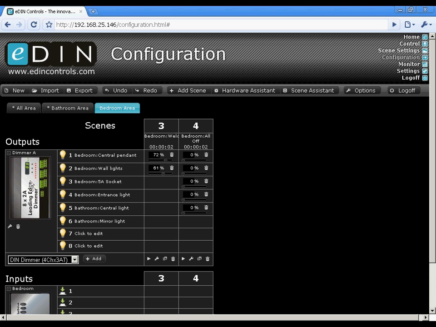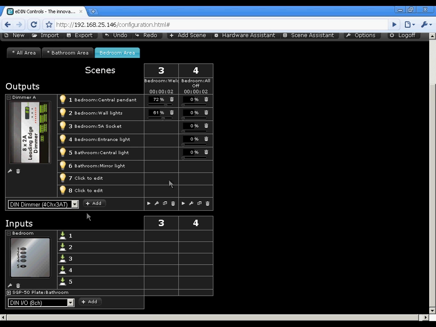Now that we have defined our output modules and our input devices, and we've created some scenes for the outputs to do, we can define the link between the two. To cause an input to operate a scene is very simple. Simply click on the intersection between the two and select an output action. This now means that the pressing of button 1 will recall the welcome scene. So let's make the pressing of button 5 recall the all off scene. We click and select Recall from the menu.